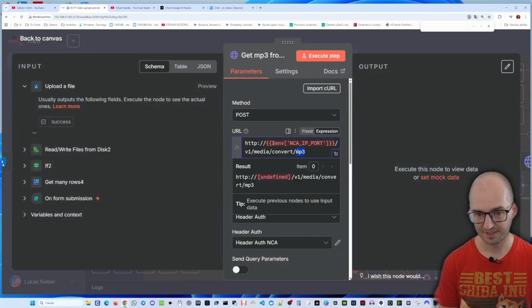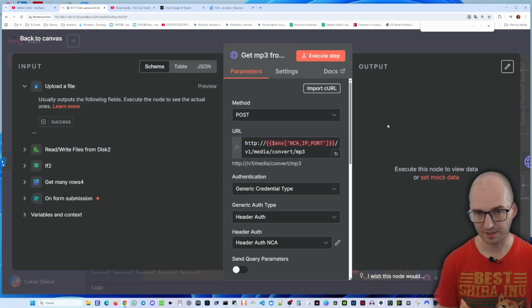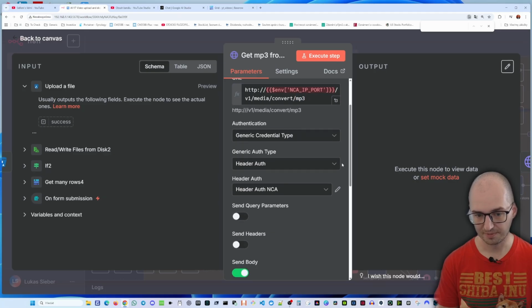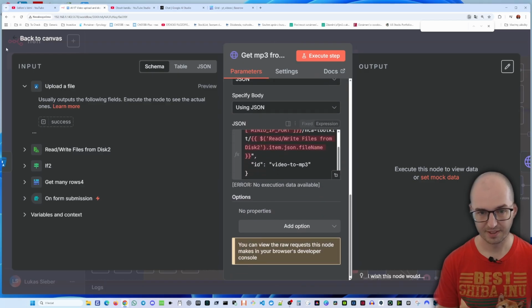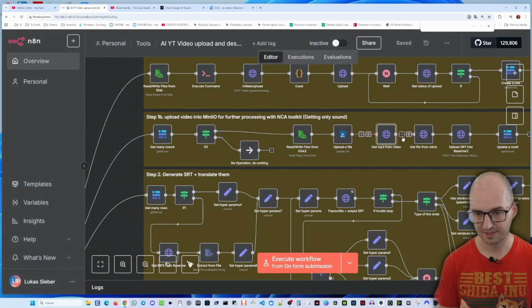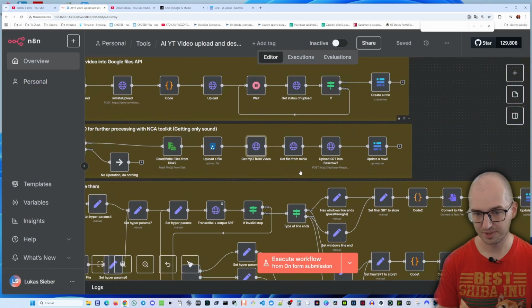So it will just take the audio from the video, and again it will automatically upload it into S3, and when we have it inside S3, then we can use only that audio, which is exactly what we are doing.